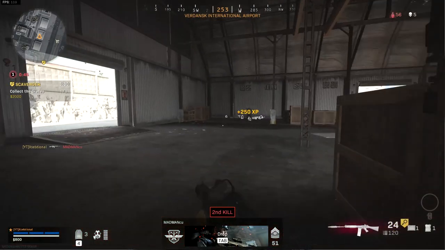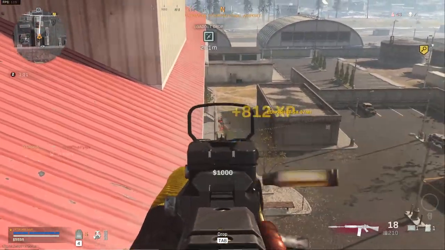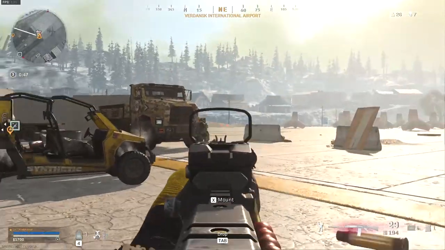Look how fast that is! Why is that, you might ask yourself? Basically, they gave the FAL extra damage from close to medium range. I do not know the exact ranges, but I do know it totally shreds.